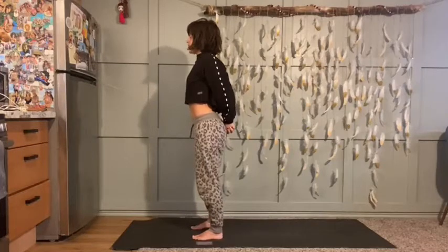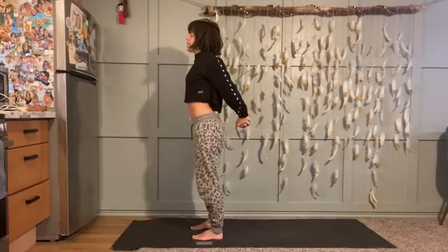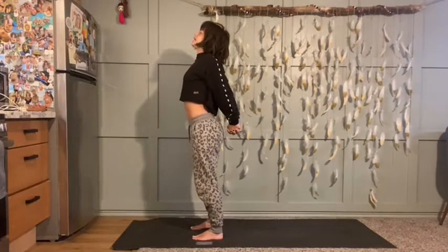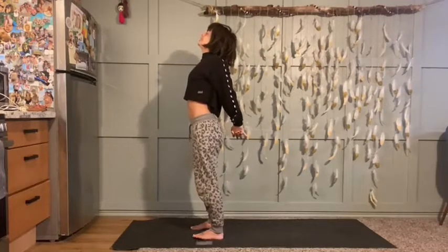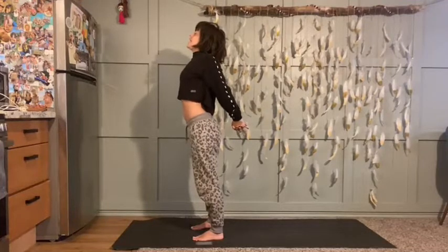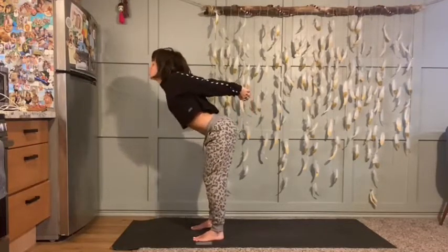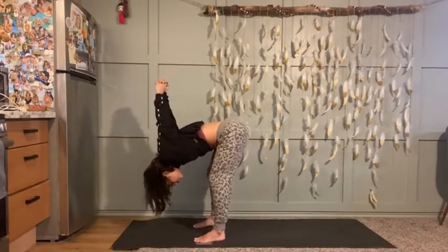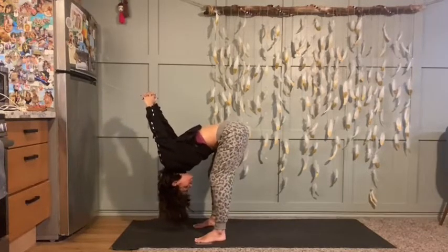Shoulder blades hug your spine, and if you can, start to reach your hands back away from your body. Maybe even a little baby back bend, so lift your heart up as you reach your knuckles down. Keep a little tone in your belly. Take one more big inhalation here. Hands stay clasped. Exhale, hinge at your hips. Take it all the way down into your forward fold. We're gonna hold for about 3 rounds in our forward fold with our fingers interlaced.